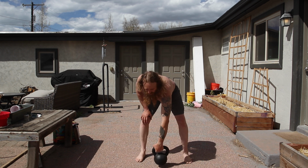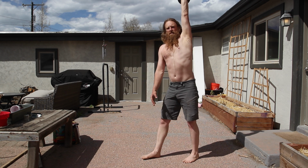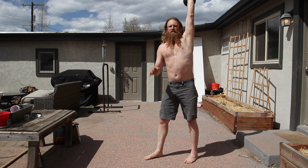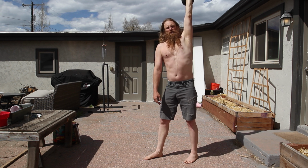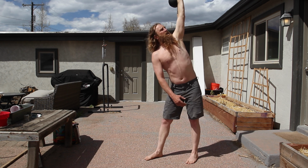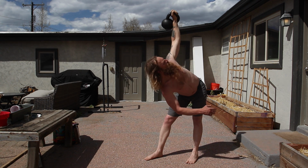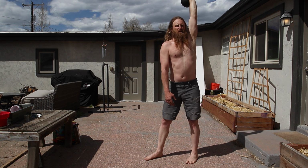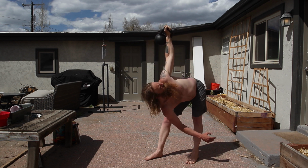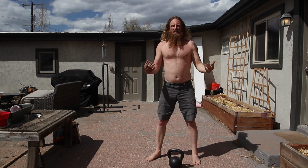So, other side here. Feet to 45. Again, fairly narrow stance. You'll see I'm a little less mobile in this direction. I'll have to bend my knee, maybe not quite as deep as the other side. It's okay. So, weight shifts back, hip hinge forward, chest opens, pause, back to the top. Again. Back to the top. There you go, that is a kettlebell windmill.